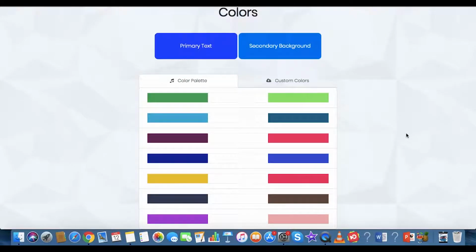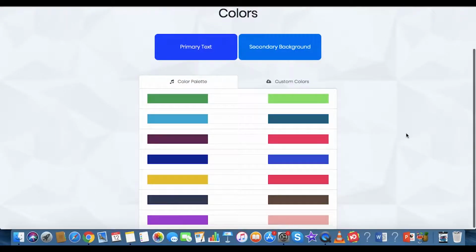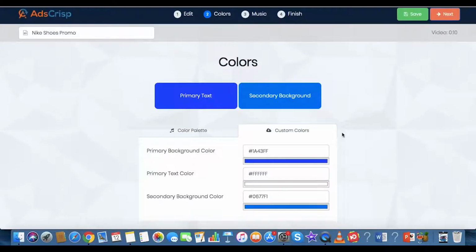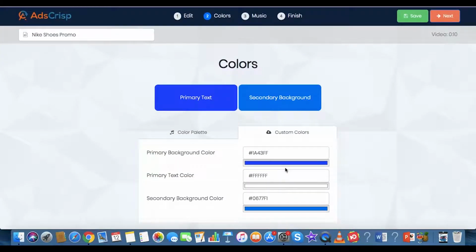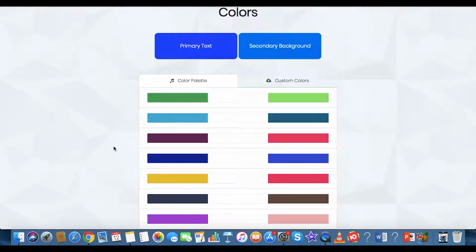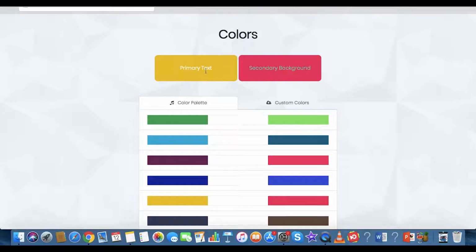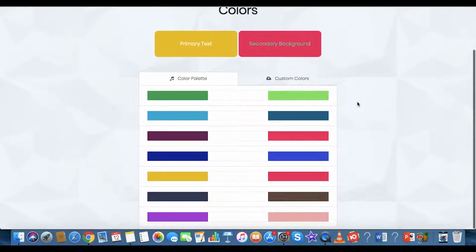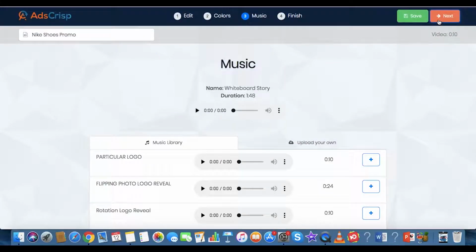Then you can select the template color, right? So the one that you saw was the background color. Over here you can select the template color using a color palette, or you can add your own custom colors using your own brand color. So maybe I would like to add orange color and add this blue color if I'm creating the ads for AdsCrisp. In this case, I would like to use some tempting colors, maybe these, and I can customize the text color if I want, but let's just go ahead for now.